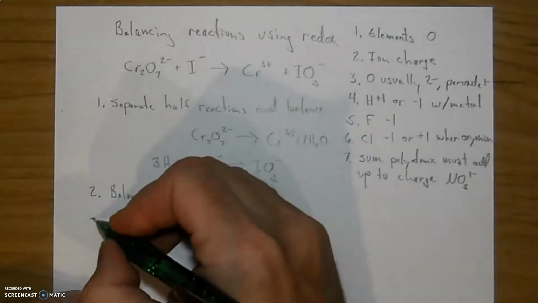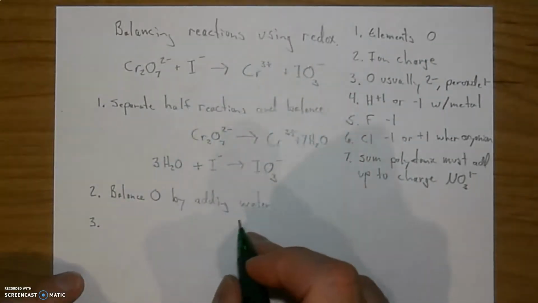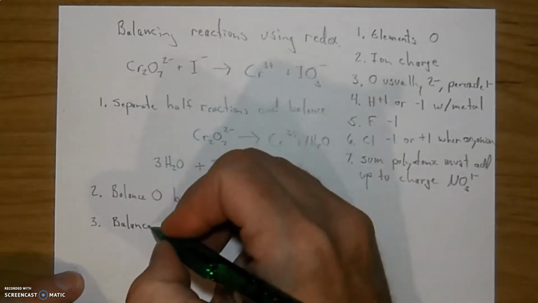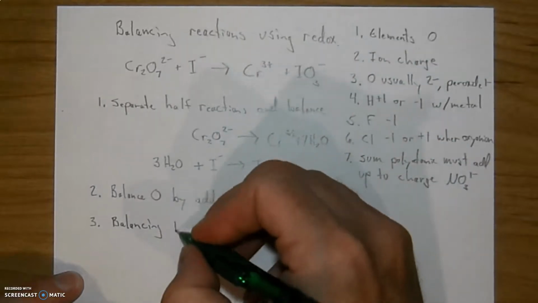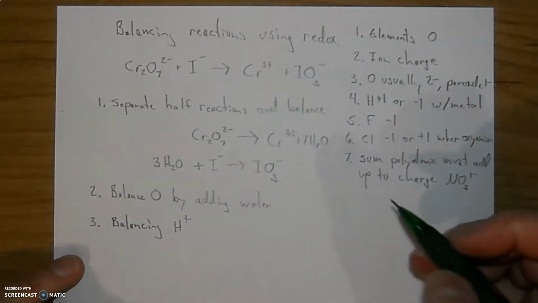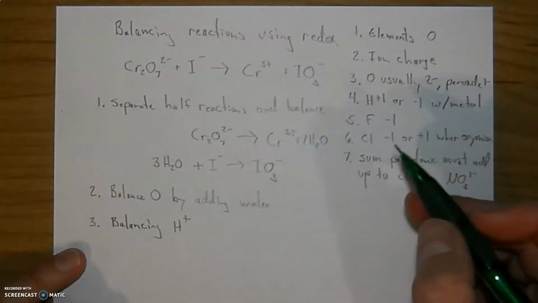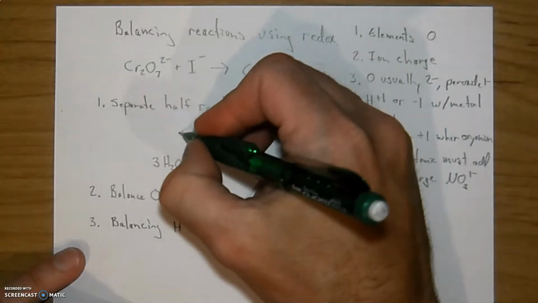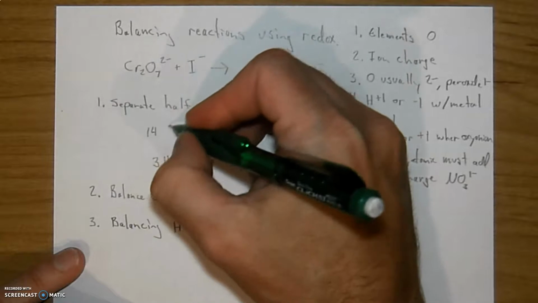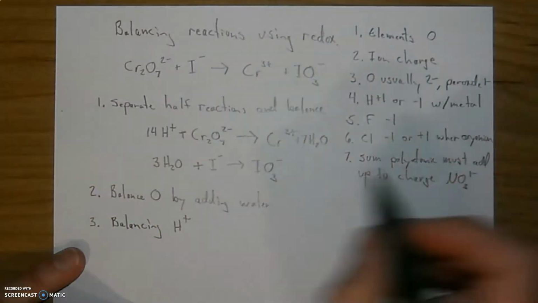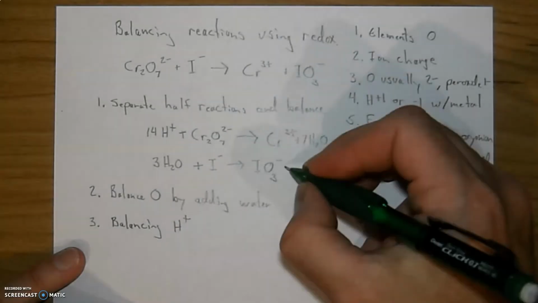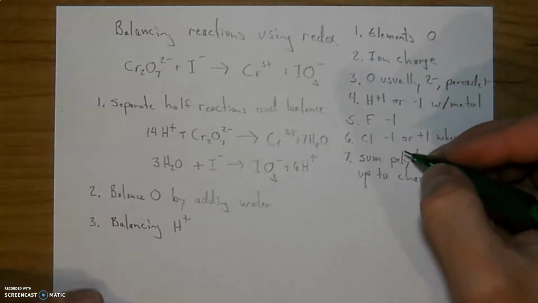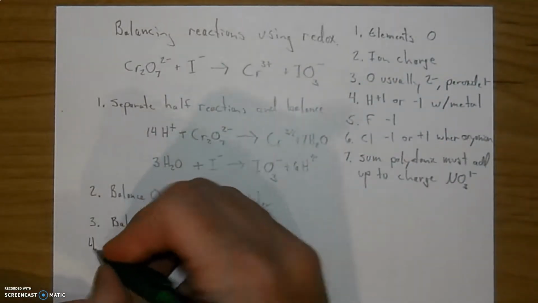But of course, I did mess things up a little bit by adding in waters. I will fix that by balancing. So this little chain reaction we have going. I'm going to balance the hydrogens that I affected by adding in water. Here I have 14 hydrogens that I added. So I will balance that out by adding 14 H pluses here. And then I have 6 present, so I'm going to add 6 hydrogens over there. Okay? And now what's my 4th step?